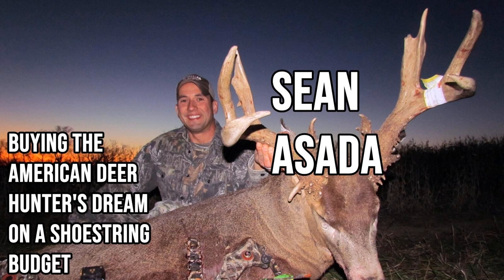So does the workload increase as the acreage increases? Does the cost of carrying it increase, both in mortgage dollars and in upkeep? Absolutely. Okay. Yeah, it does. I mean, just to have a farm, you've got to pay your property taxes and pay your mortgage and deal with the NRCS and FSA. And granted, you could just let it sit there. As long as you paid your bills, you could just let it sit there. Okay. But that's just not how I roll. Okay. And I like to make things as good as they can be.